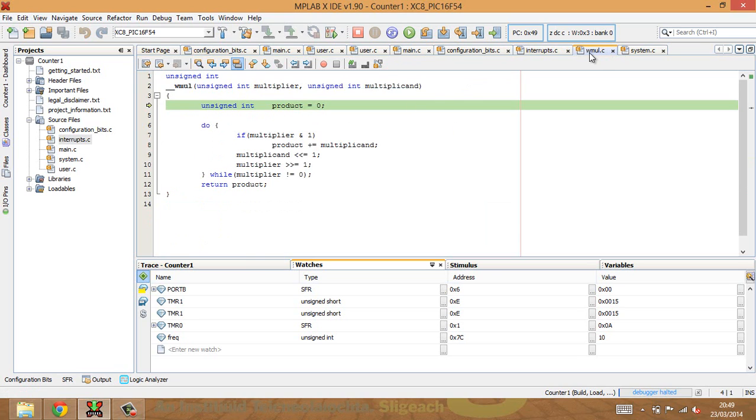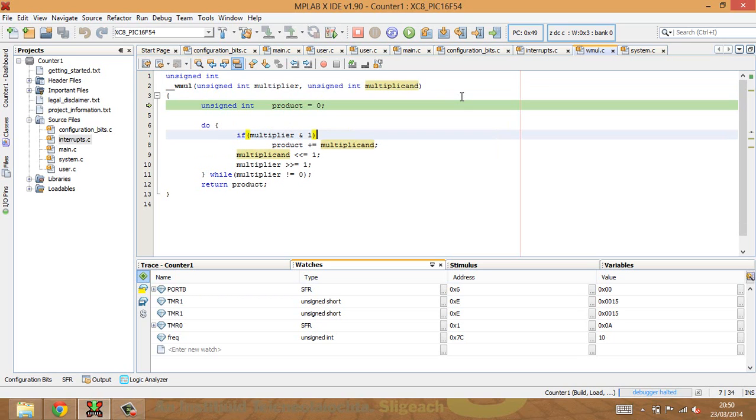It's in the wmul.c file, not one we've seen before at all. It's one that comes with the libraries. And this is dealing with the situation of when we're multiplying two unsigned integers by each other. Okay, and because unsigned integers, or ordinary integers, are 16 bits, that's not native to this microcontroller, because the microcontroller is natively 8-bit. It has to actually call a function to multiply those and do all sorts of manipulation.